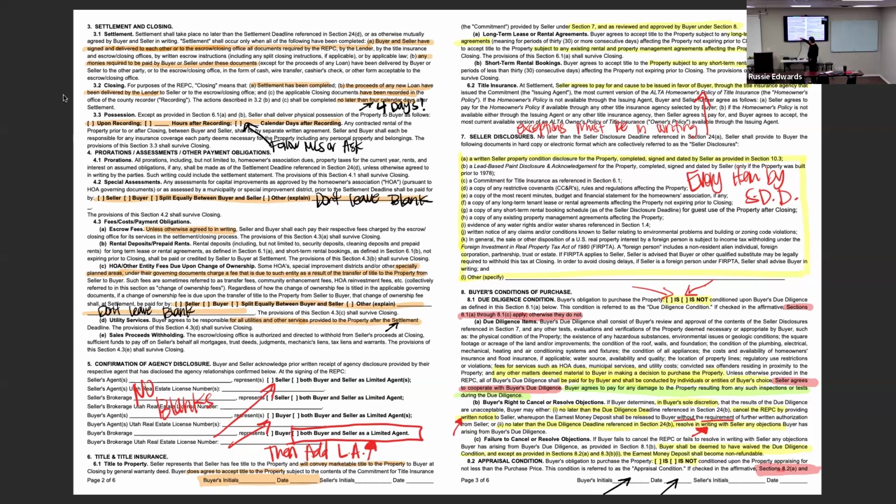Section 5 is your agency disclosures. So this is where filling it out right in the MLS is helpful because it actually will pre-populate their license and their brokerage numbers in there. And when you're the one filling it out, it pre-populates yours. So if you're logged in as Trevor, it's going to pre-populate his stuff. So you just got to be aware of that. Now you guys understand limited agency, right?